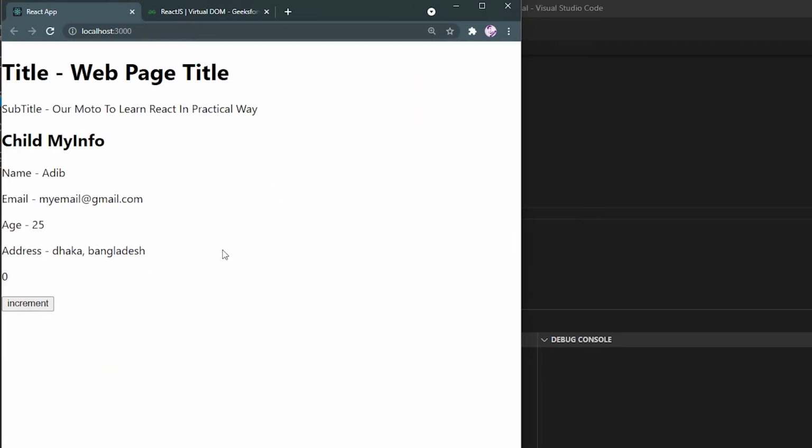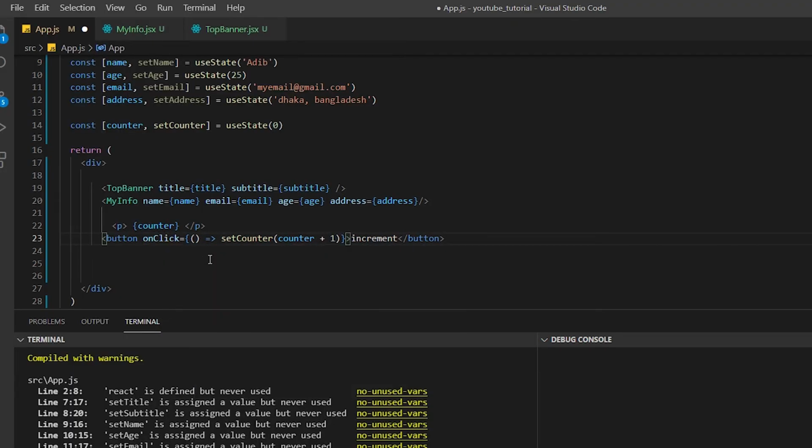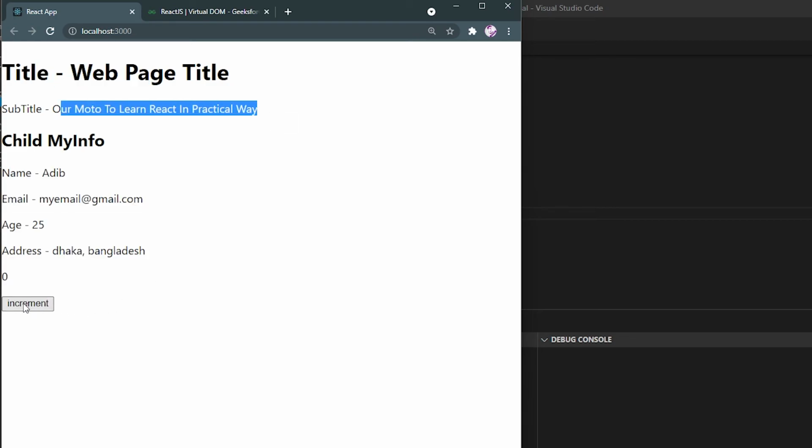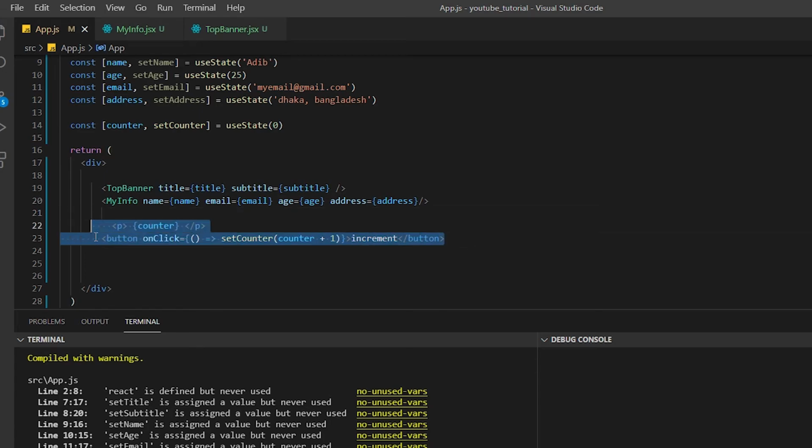Okay, so let's go and see. If you click on this button, the button will take onClick, not onChange. So make sure that the button has a click event, and when you click on this, the counter will increment, and it will show first 0, then 1, then 2 and 3 and so on, and it will show in the paragraph tag. So if we save it, as you can see, all the information is coming, the title and subtitle is coming, and if you click on increment, it will increment this value from 0 to 1 to 2 and 3 and 4.